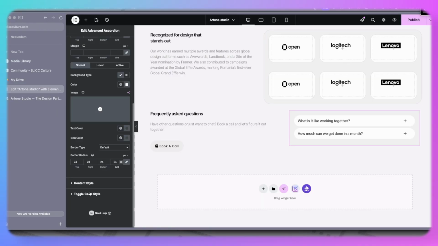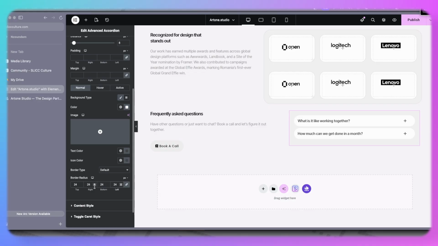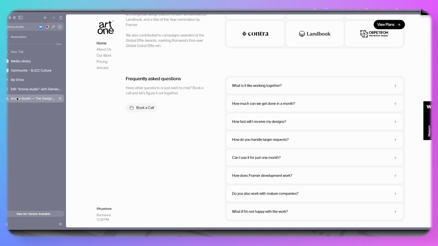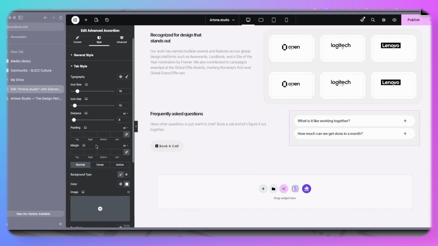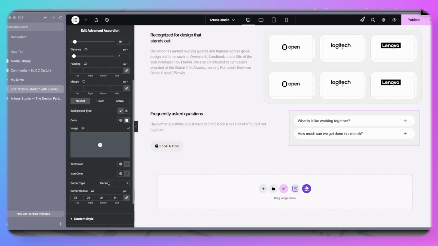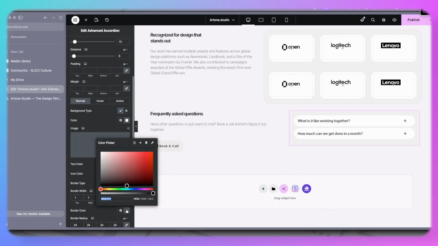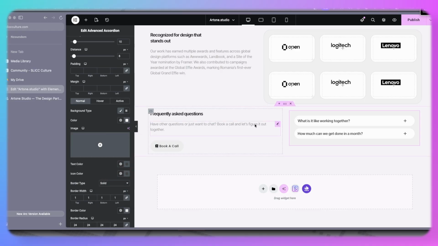Okay, now I think that's all we have to do. Okay, there should be a border type, so I'm going to look for border here. So the border type should be solid, 1 pixel, should be EE as well, or maybe E3. So that's the style.